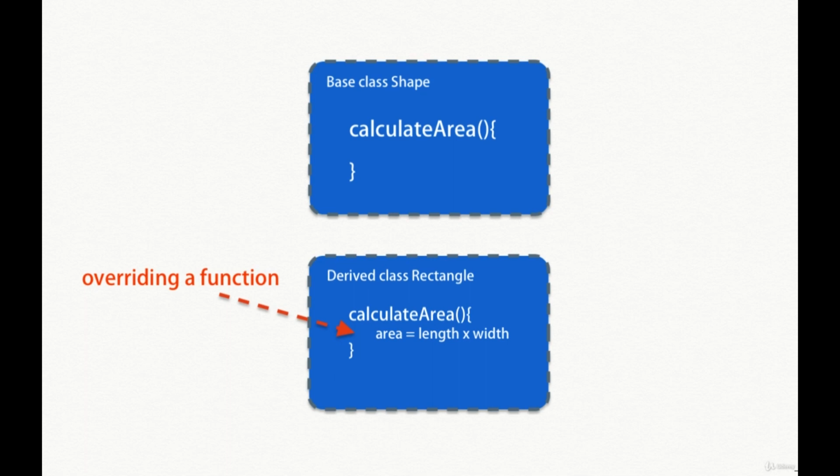So that makes a lot of sense. For rectangle, it will call the rectangle area function, and for triangle, the different function in triangle. So this concept refers to polymorphism. That is many forms. We can have many forms of the same function. Calculate area is a function that is redefined in the derived class, so it has different forms. Like for rectangle, it has a different calculate area, for triangle different, for hexagon different, for circle different. It has many forms. So this concept refers to polymorphism.